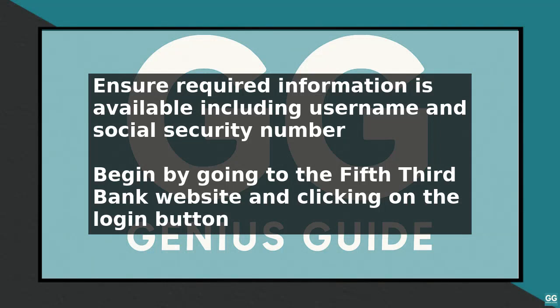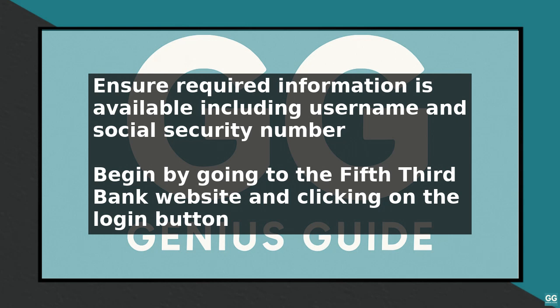To reset your Fifth Third Bank password, it is essential to follow the correct steps to avoid common issues. First, ensure you have the required information, including your username and social security number or tax identification number. Begin by going to the Fifth Third Bank website and clicking on the Login button. Then select the Forgot Password option.